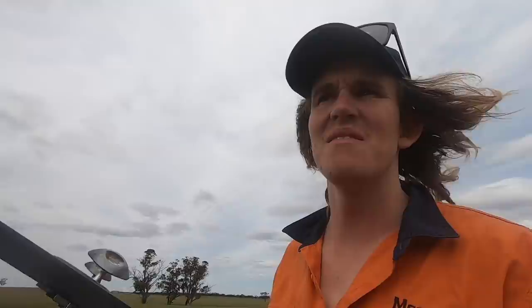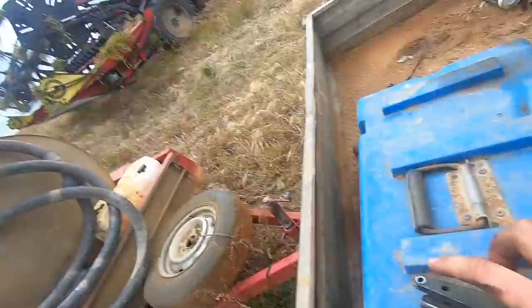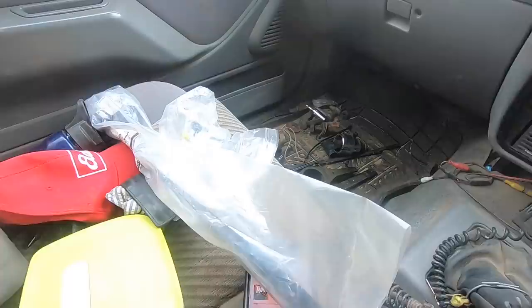Day one, about 40 hectares in, and we've already had a problem. This is the knife head that goes from the knife drive to the knife bar and as you can see it's broken off. Not ideal. Hopefully they've got one in Bordertown and Chels will grab it for me to halfway. While they're checking I'll start taking the old one off.